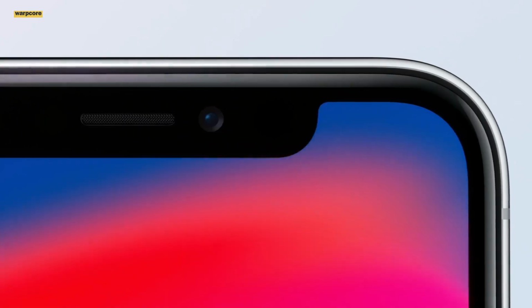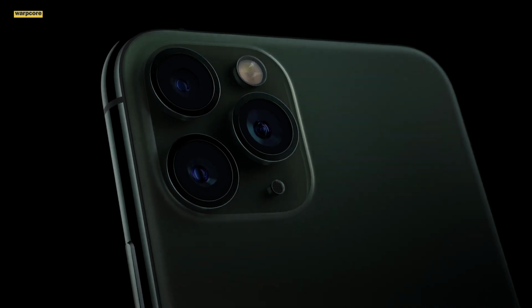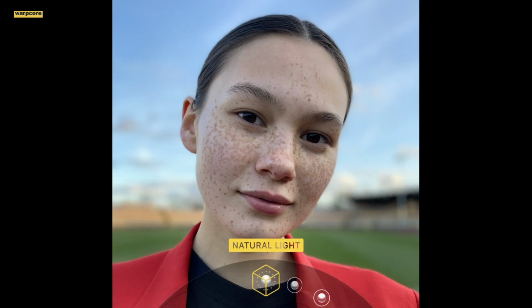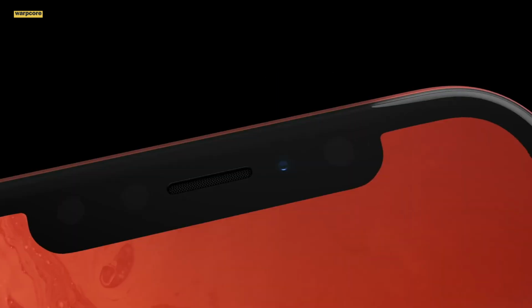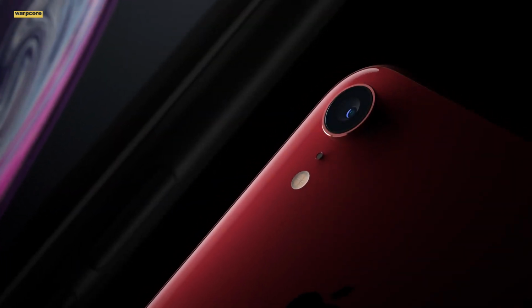It gets a 7 megapixel front-facing camera, but if you remember, portrait mode was there on the front-facing camera in the iPhone 10, XR, XS, 11 and 11 Pro models, but all of these phones had the Face ID sensor, the TrueDepth sensor, and the iPhone SE doesn't have that sensor, yet it can do portrait mode. So which again tells me that the ISP is doing its magic. Now, if we take a step back and just think about how good the iPhone XR camera was, because on a base level, we are assuming this phone is going to have a better camera system than the iPhone XR.